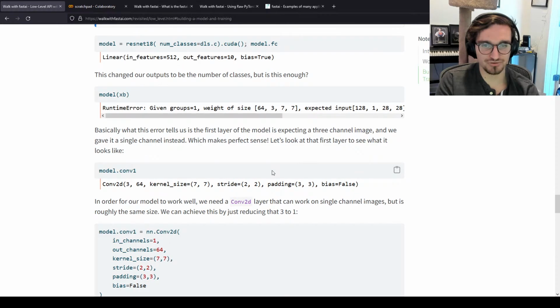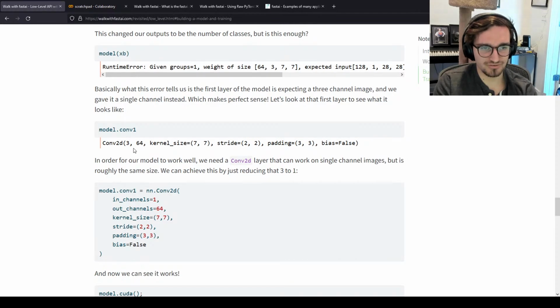So how can we make this work well? Let's look at this layer that's giving us issues. In this model, it's called conv1, or convolutional layer 1. It's a Conv2d layer that takes in 3 input channels with a filter size of 64, some kernel size things, some stride things, some padding thing, and something about bias. The main thing for us to care about here is this is our input channels, this is our output channels. So we need to make this become a 1.